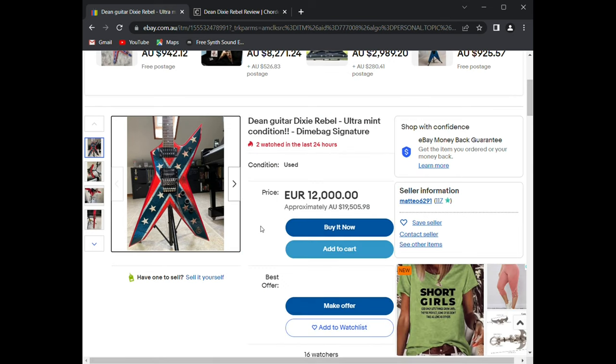But yeah, as you can see, the seller definitely needs to have their head read because they're not going to get this price. Nobody's going to pay this amount of money for this. So the $20,000 question is, what's it really worth? And I tell you what, it's definitely not worth 20 grand, and the seller would be lucky to get about 2.5 grand here in Australia, and probably, if lucky, 1,500 to 2 grand in America.